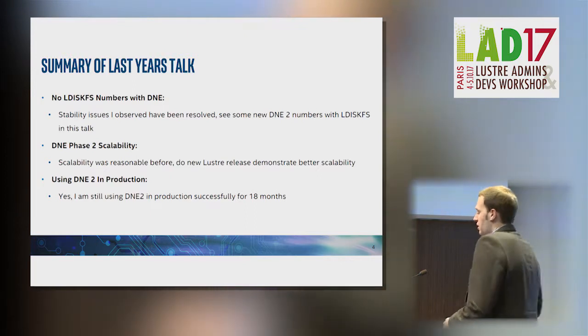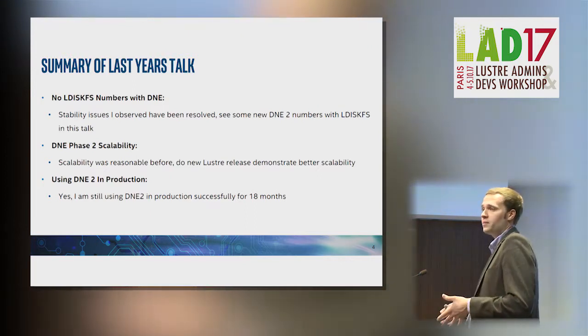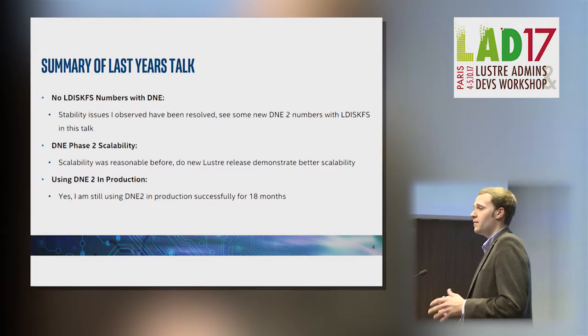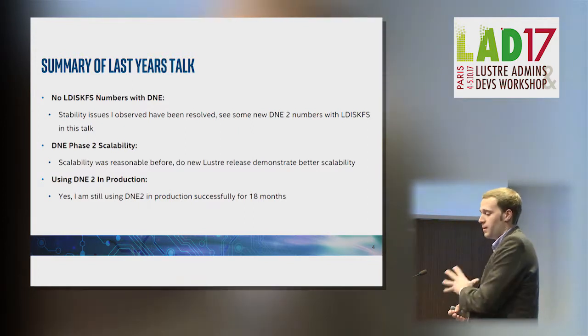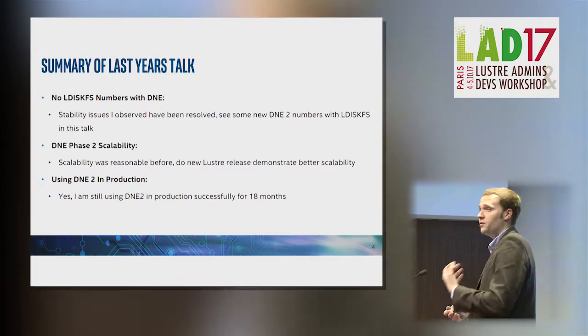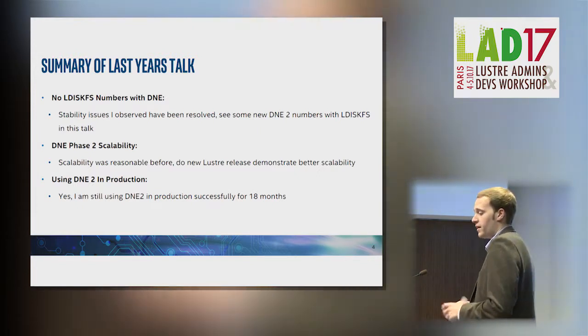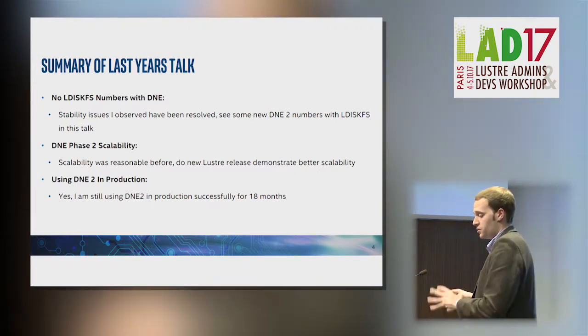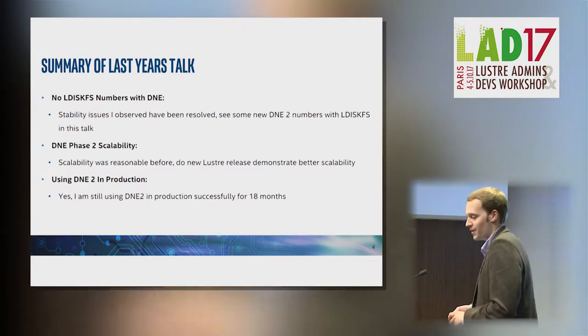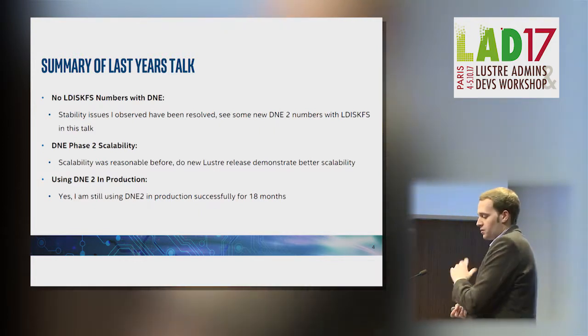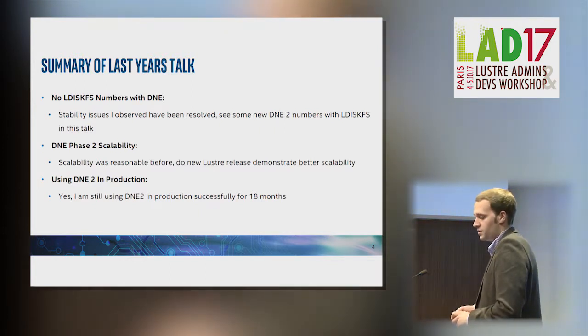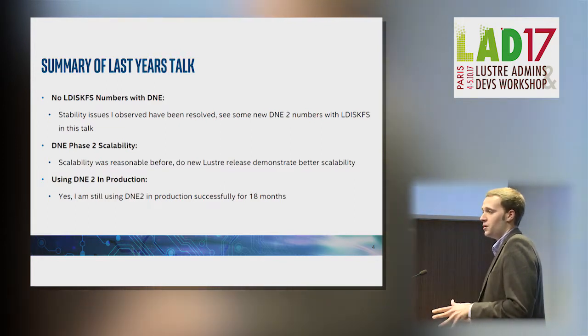In last year's talk, I talked a lot about DNE, but I didn't have any LDiskFS numbers. So I wanted to briefly revisit some of those numbers and show you some of the performance I achieved in LDiskFS, scaling with DNE phase 2, just to cover off some of the open items from last year. And maybe also talk about some of the scalability implications, and also DNE 2 in production.